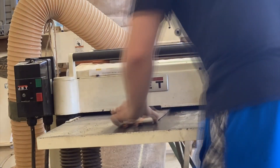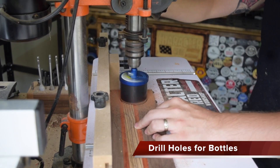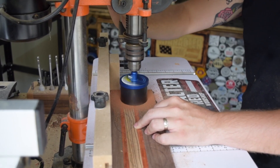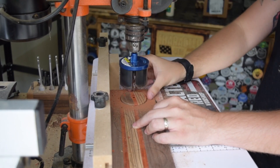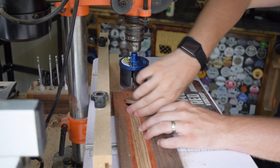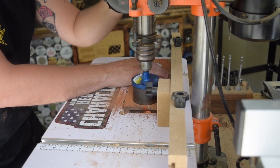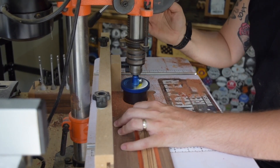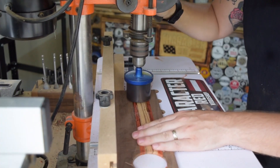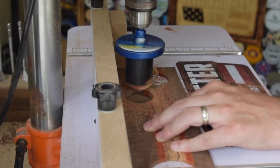Once we get that done, I can lay out how I want the holes for all these bottles to be, and I'm going to take it over to my drill press and hog all of these holes out. I played around with a couple of different layout options, drew some circles, and ultimately came up with a couple of different shelves — one for the Titebond products and one for the Starbond products.